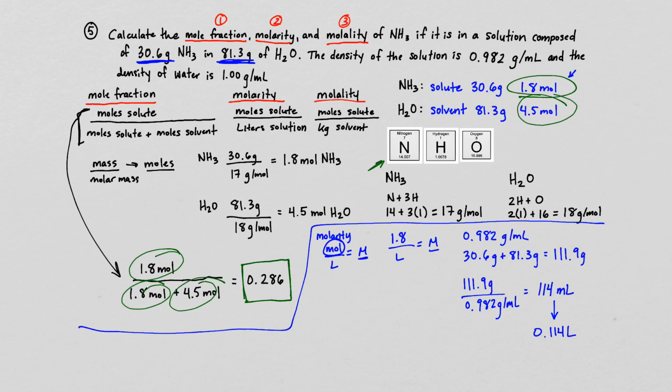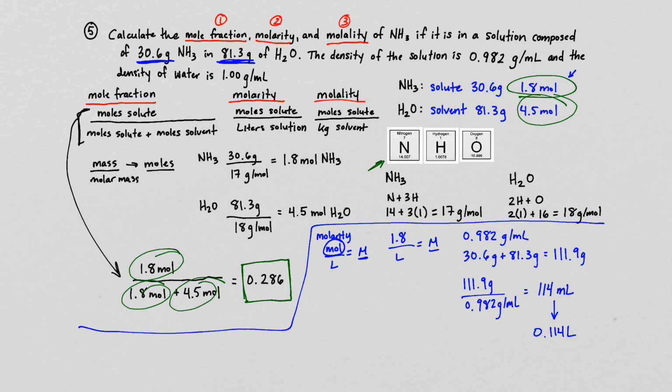And the way I get that, you can do it like this. If I have 114 milliliters and I'm trying to convert that to liters, that is 114 basically divided by 1,000, because it's 1,000 milliliters per 1 liter. So milliliters would cancel, and you would have 114 divided by 1,000, which will be 0.114. All right, I'm going to erase that real quick.